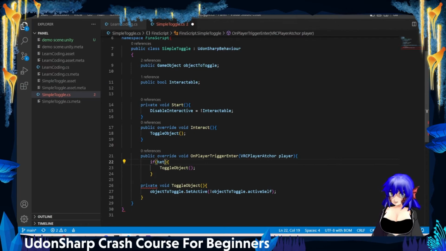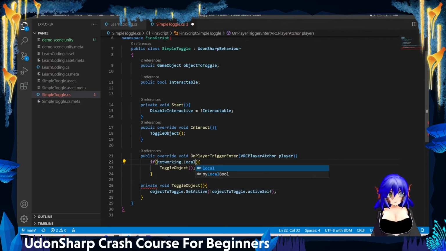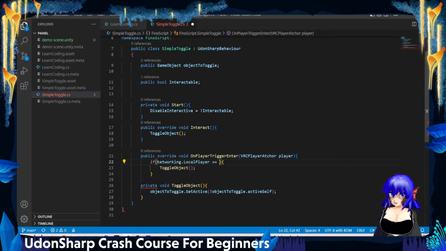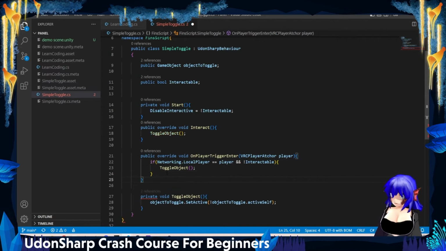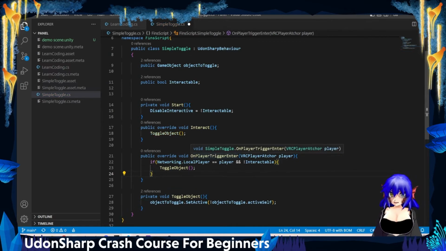So I'm going to do networking dot local player, double equals, which is the equality check. And it's not interactable. There's some stuff in there and we can call that. So that got messy, but to explain, when the player enters the collider and it's set to interact, it passes in the player.